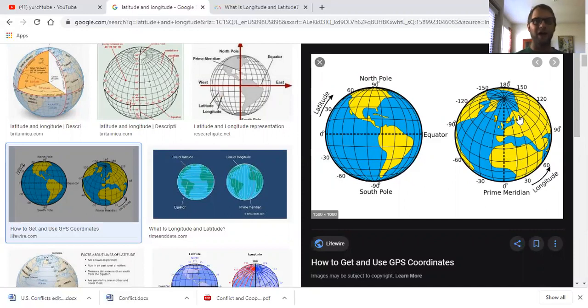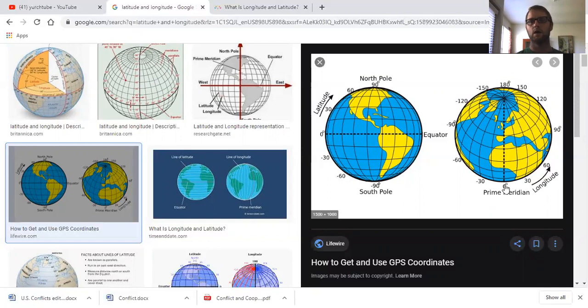Here's a great question though. How exactly do you find the halfway point? When you're looking around the earth as a circle, there really is no halfway point until someone decides that this is the halfway point. That halfway point is known as the prime meridian. That is 0 degrees longitude, right here, okay? That is the main line of longitude, where the equator and the prime meridian meet is 0, 0.